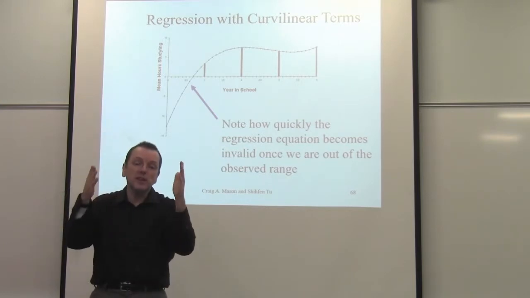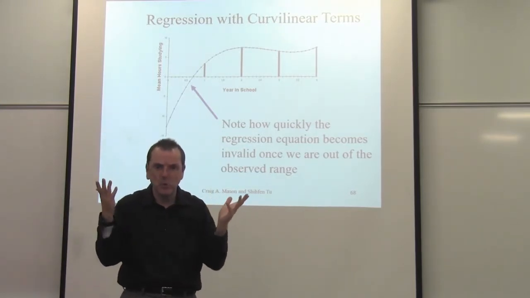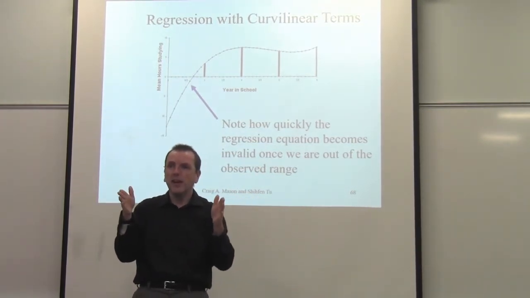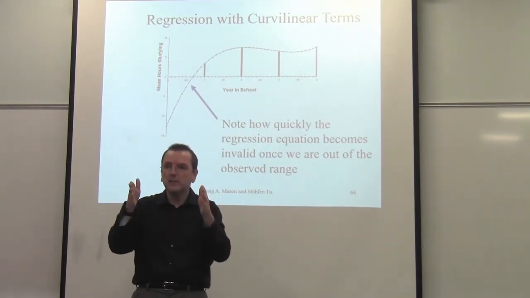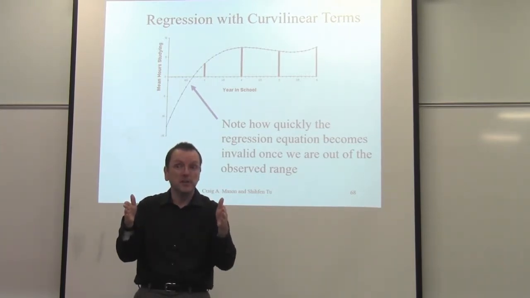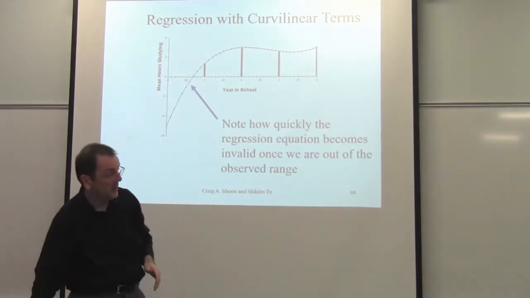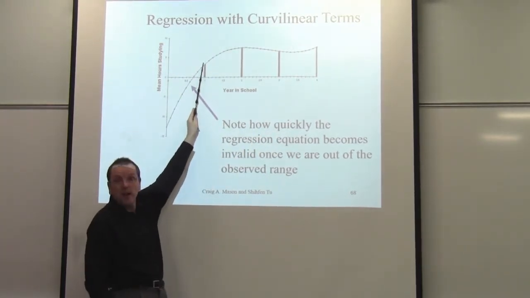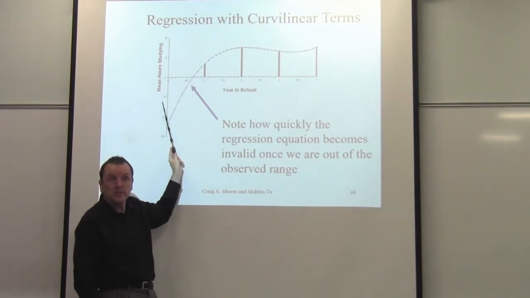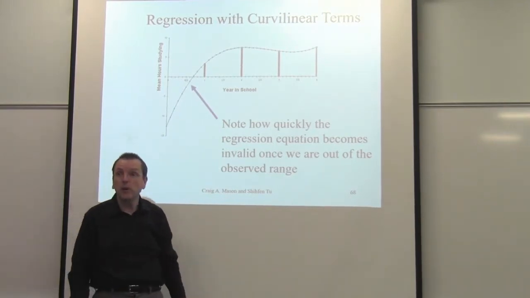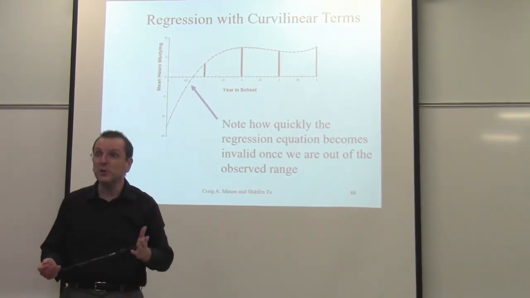So the key is, and one of the core requirements, I don't think it's an assumption because it's not, but kind of a requirement of regression, is that your model applies to the range of data you have. You can't extrapolate outside your range. So if my years are 1, 2, 3, 4, I've got to stop at 4. I can't go outside that range. And this is why: your model may very suddenly take you into places you do not want to go in terms of the results.